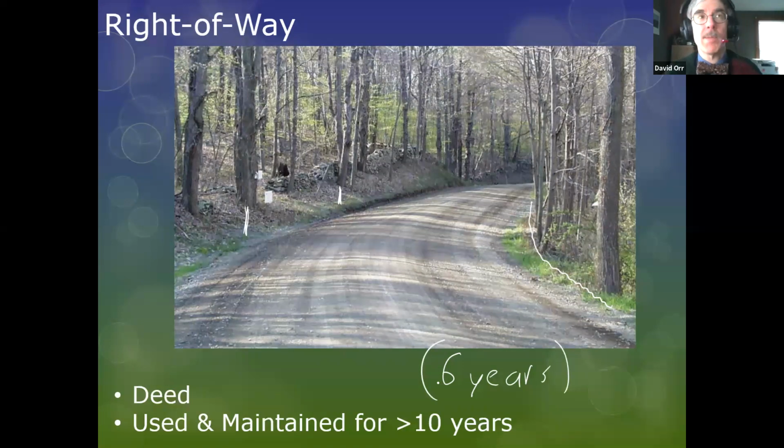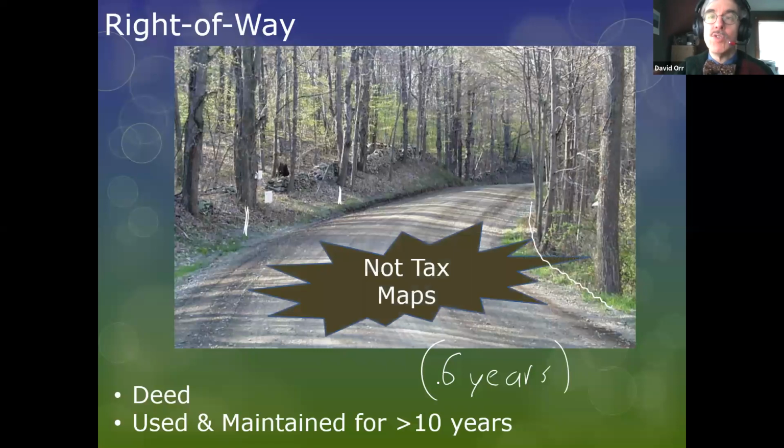And again, I know some of you are going to have additional right-of-way questions. Put them in for the legal panel. Do not use the 284, the tax maps, by the way. Tax maps are not deeds. Tax maps are there for tax purposes only. They can help you find the deeds, but you need to see the actual deed at the county clerk's office.